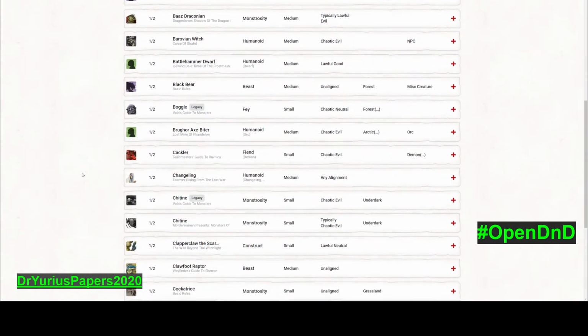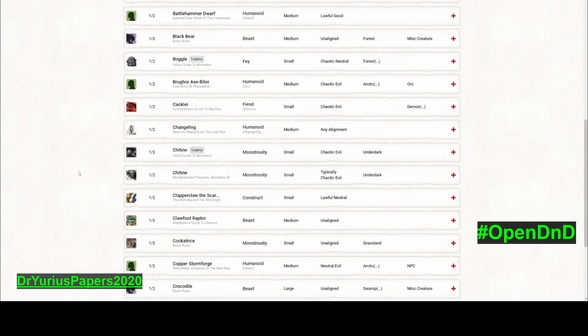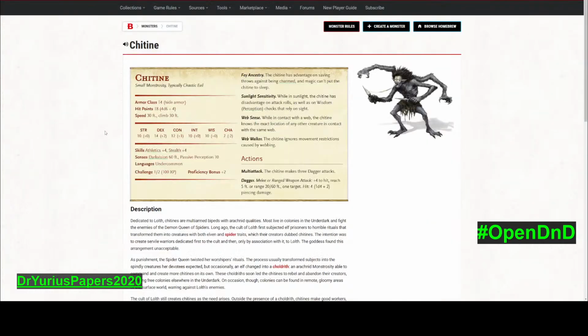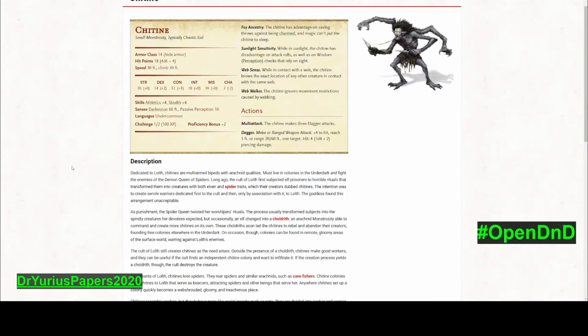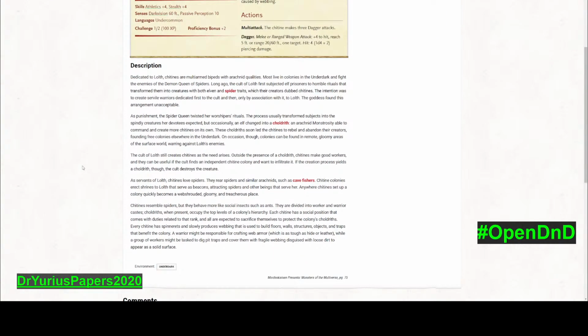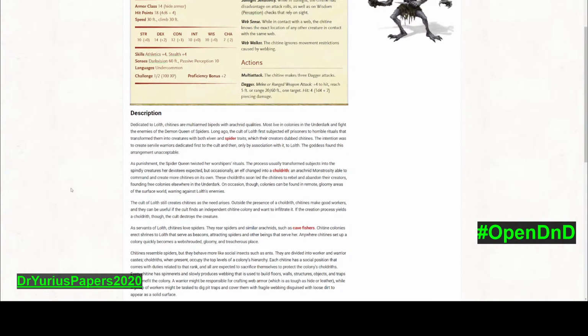Barovian Witch, Black Bear, Boggles. Boggles are old. Why aren't these in the new book now? I don't know. Cacklers, Changelings, Chitines, don't know. There they are. What are these guys? Oh, dedicated to Lolth. Chitines are multi-armed bipeds with arachnid qualities. Most live in colonies in the Underdark and fight the enemies of the demon queen of spiders. Long ago, the cult of Lolth first subjected elf prisoners to horrible rituals that transformed them. Okay.